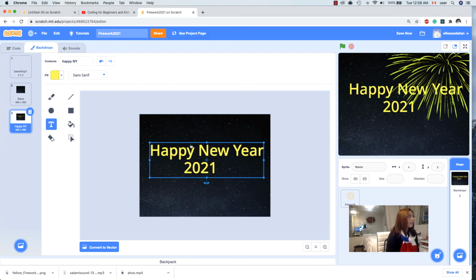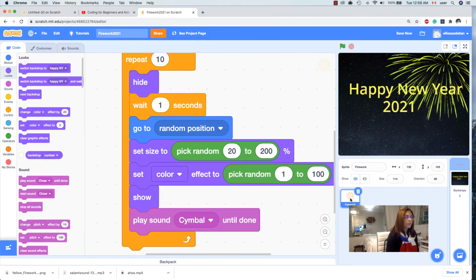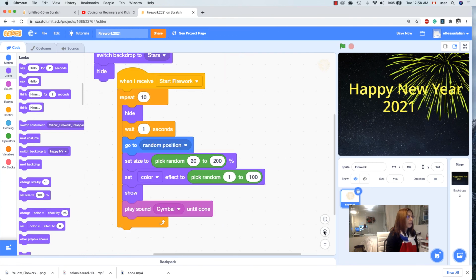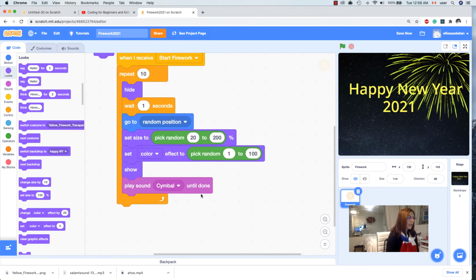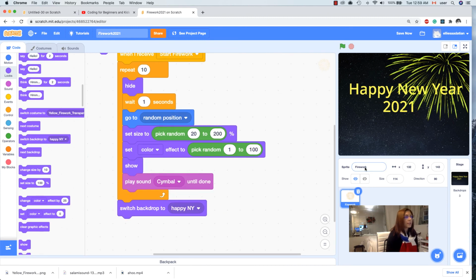So one last step in my code, clicking on the Firework again. At the end of my loop, I'm gonna add switch backdrop to Happy New Year. So after 10, I'm gonna see that.